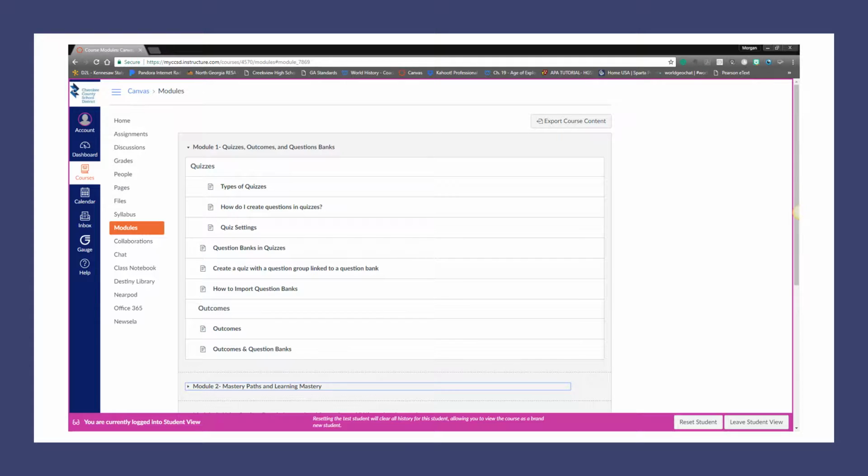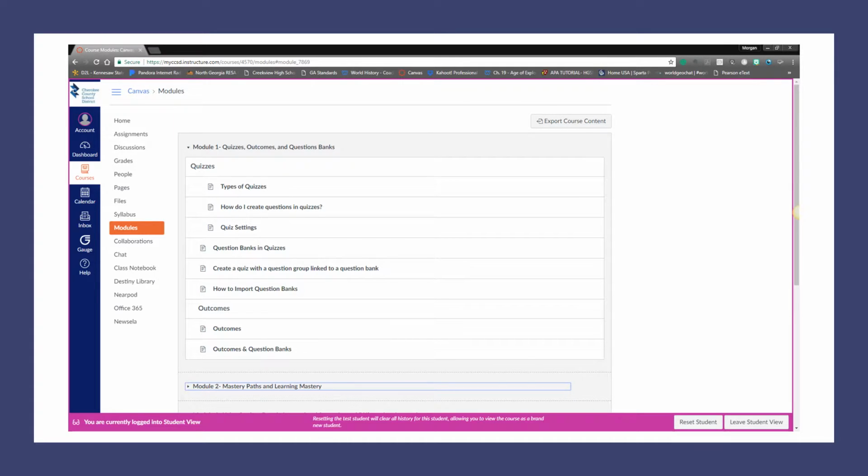In each module, you'll see, like you do here, they have step-by-step instructions and overviews of how to do the things that I taught in the face-to-face classroom. It's just step-by-step, so teachers can reference this after our sessions together so that they can become more familiar and comfortable with how to do this.